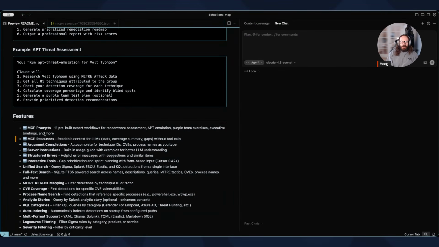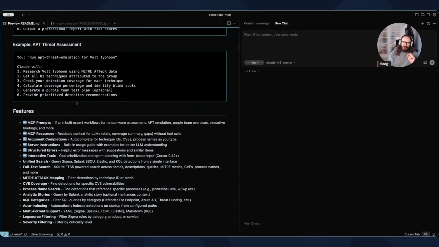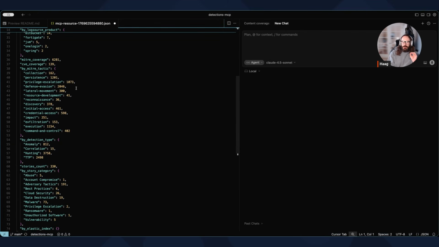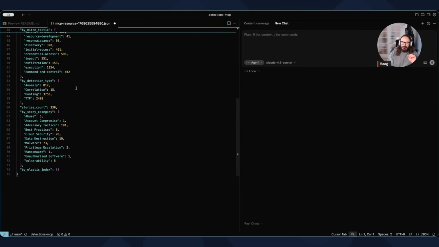Something else that I added is that querying the database is one thing, it can still take up context window, depending on how many tokens or context window, et cetera. The MCP prompts help a lot because now you're giving it a direct path of what you want and expect. But MCP resources is something that I added because it provides a high level of what is there, and there's going to be, I think, 5 out of the box that it'll generate.